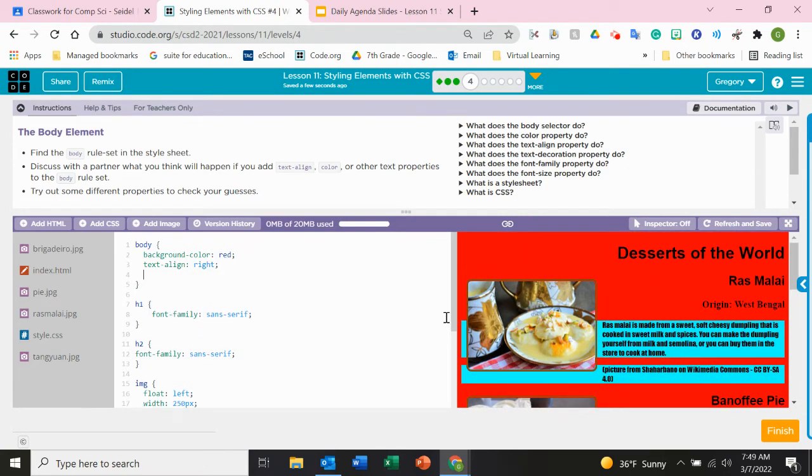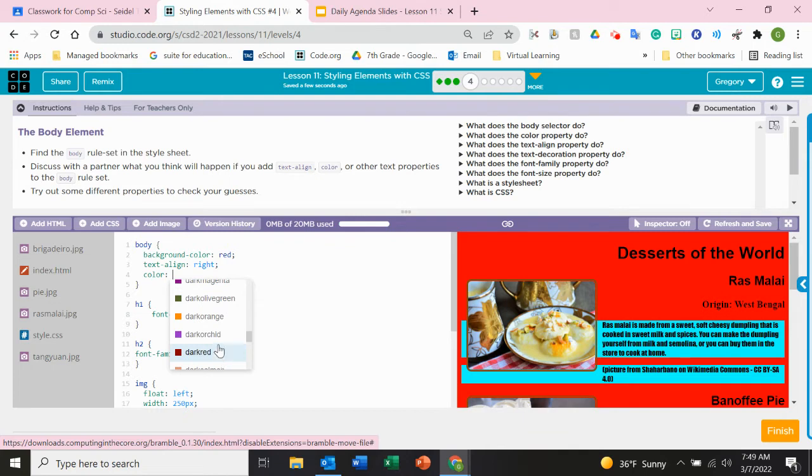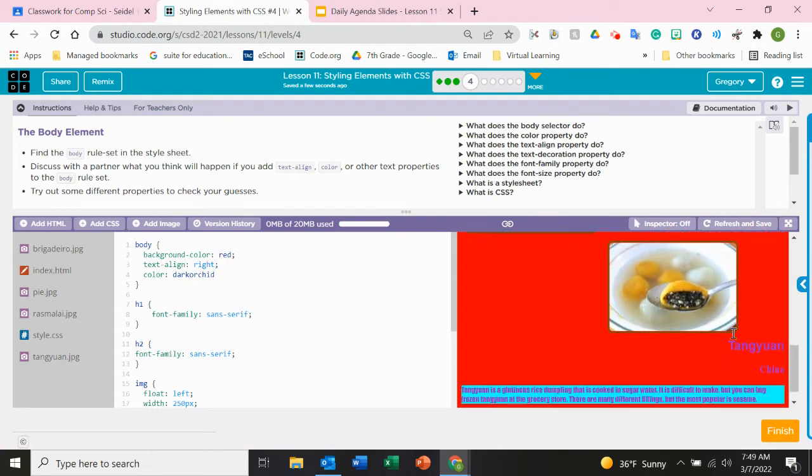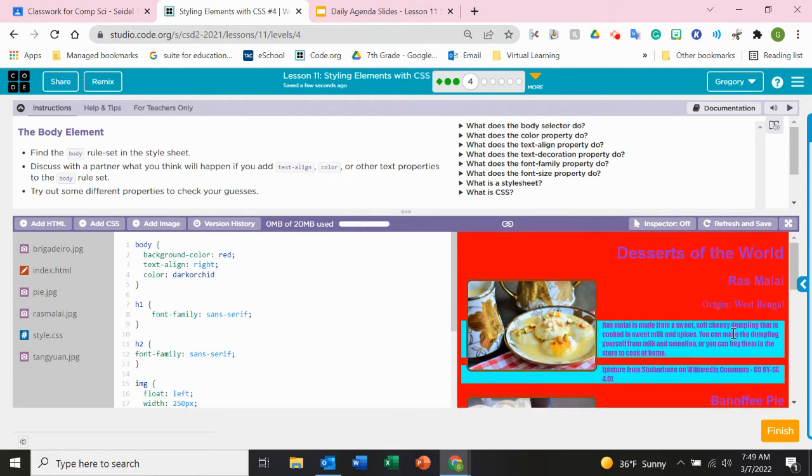And I'm going to go down one more line. That wants me to try color right up here. Okay, right there. So all I do is type color, click it, and it formats it for you, and then pick one. I'm going to pick, let's do dark orchid. Okay, and it changes all of the letters on the entire page to that color.